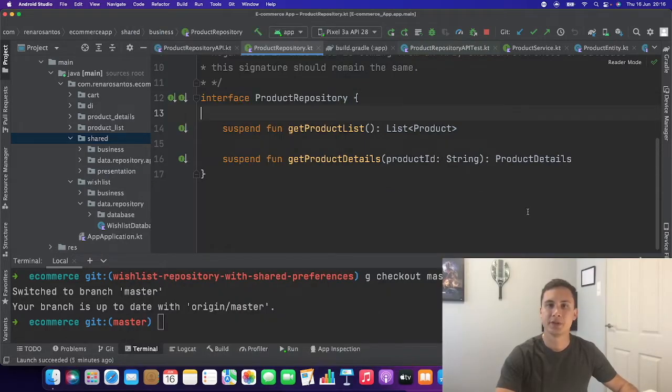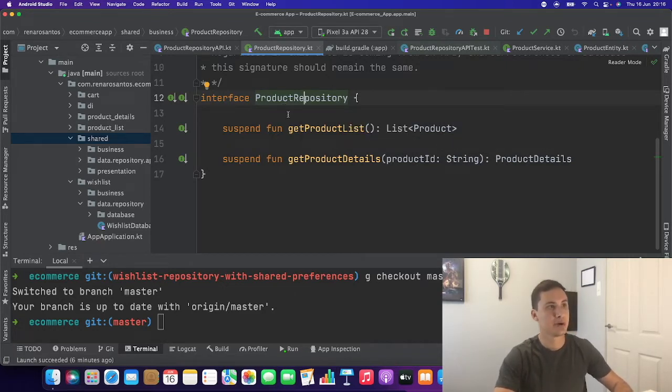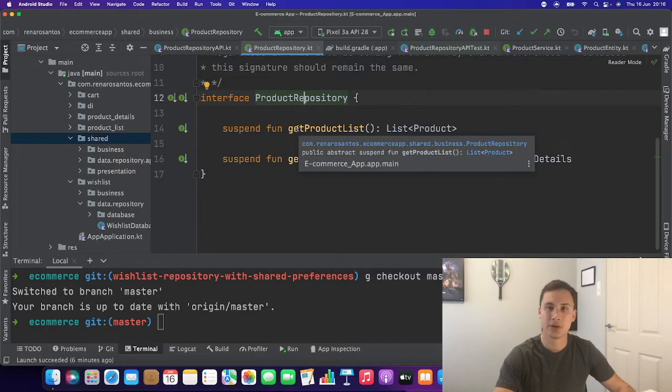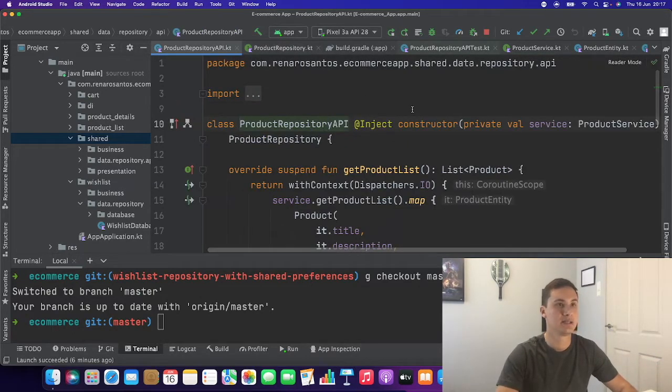In the previous videos, we have talked about the domain layer, and there I explained why the product repository is actually part of your domain and not the data layer. In this product repository, it's defined the contract of how your application is going to retrieve that data. It doesn't really contain the implementation details because that is part of your data layer, but it defines the contract of how it's going to be fetched. The domain layer doesn't really care where your data is coming from, as long as it is fulfilling this contract that is defined right here. So now let's see how this is implemented.